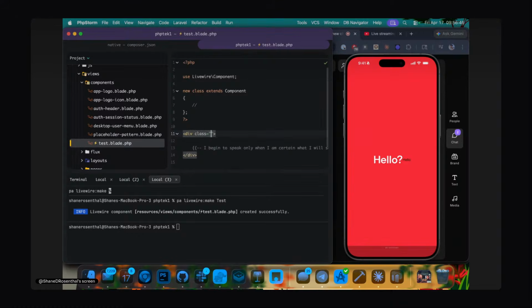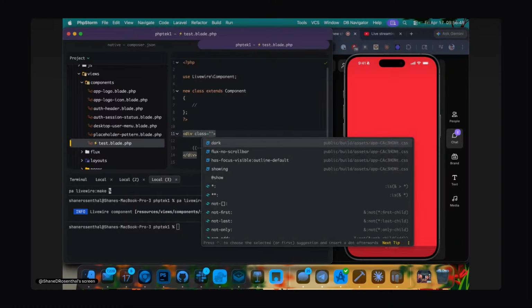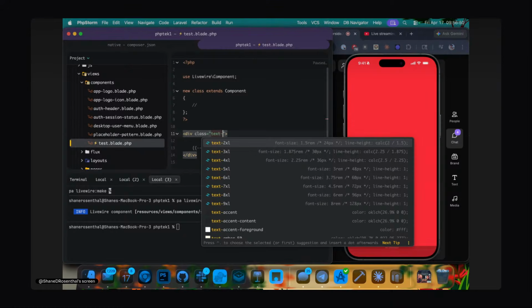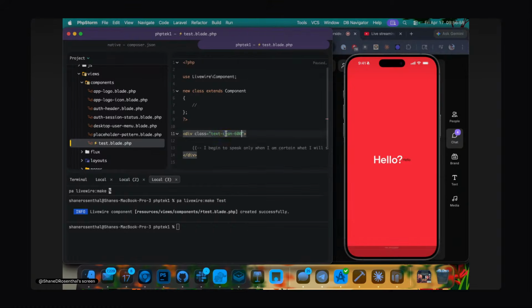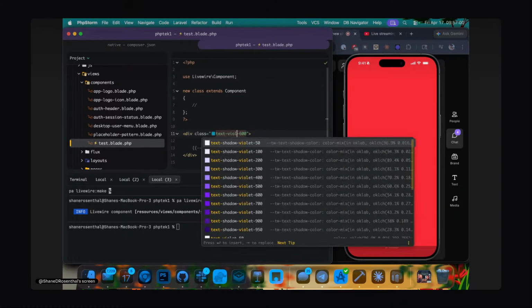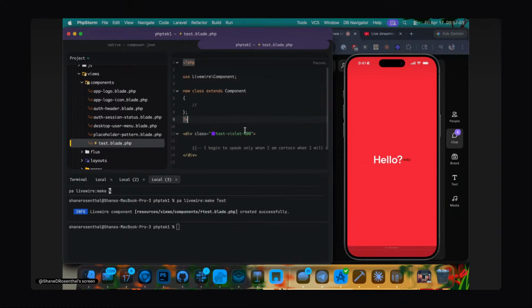All right. So let's do the same thing here. We can say class equals text. Give me a color, man. You're so slow. I don't know. Violet. It was a delay. Violet. I'm not slow. All right. Well, agree to disagree. What do you think a delay is if it's not being slow?